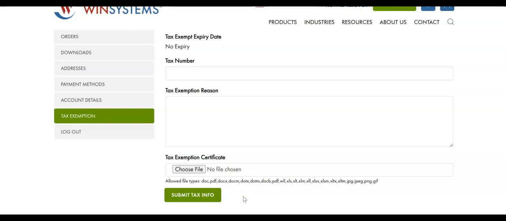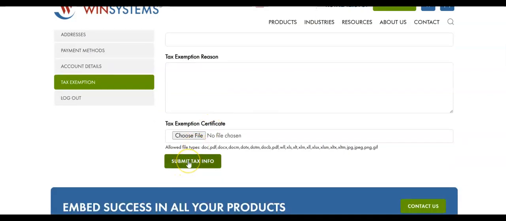If you have questions on that, please reach out to me. But those are the most common types, especially PDF, or even just a PNG or a JPEG will do. So then they'll submit by clicking that button, and it goes through the tax exemption approval process, and then we'll go from there as if we were approved.